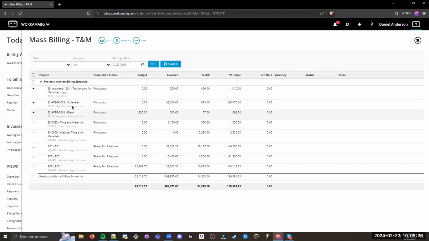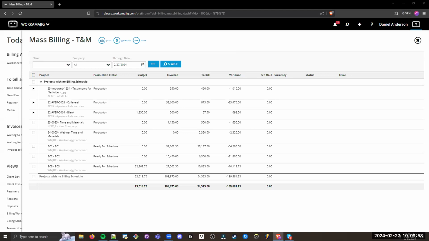So if I had a billing schedule for one of these lines here, if it was fixed fee or something like that, Workamajig would automatically show at the project level that that line of the schedule has been billed, and it would show you which invoice it is. But if you created one outside of the billing schedule and it's not linked to the project, there's really no way to retroactively bring the two together. That's done at the point that they're generated.